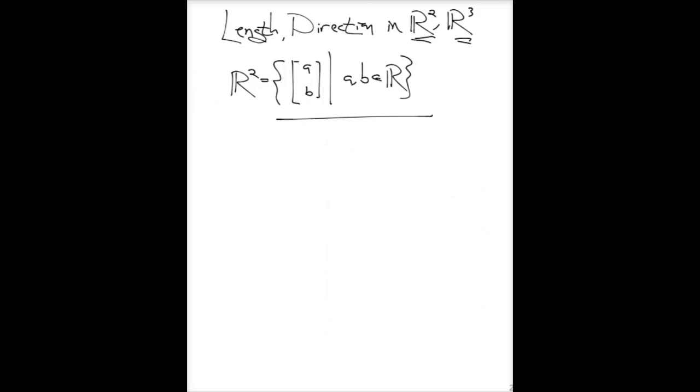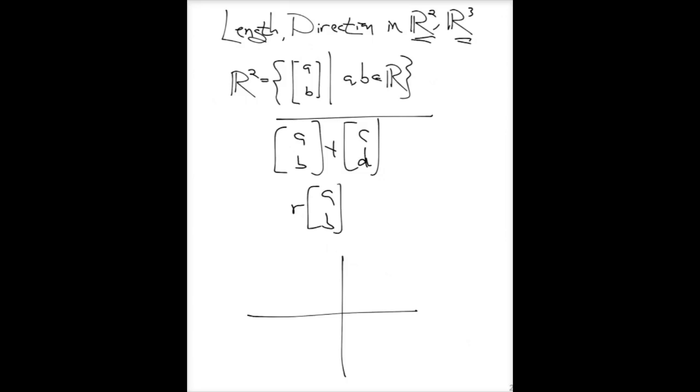Now, it's more than a set, right? We know it's a vector space, so we can add the vectors in here, and we can scalar multiply vectors, r times (a, b). And so this set has the structure of a vector space. But it has much more as well. Of course, we know that we can draw R2 as a picture, and each algebraic element, column vector (a, b), corresponds to an arrow in the plane. And this arrow has geometric significance, and we have, for the most part, entirely ignored this geometric significance.